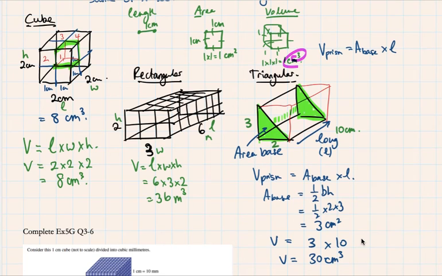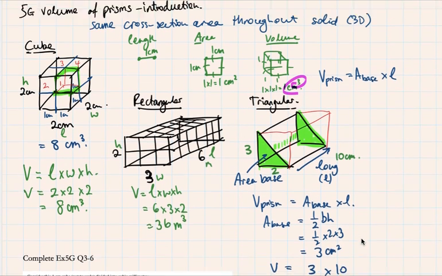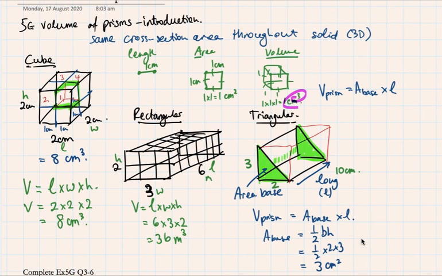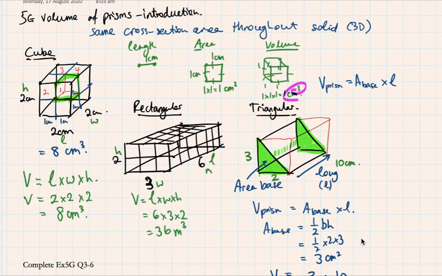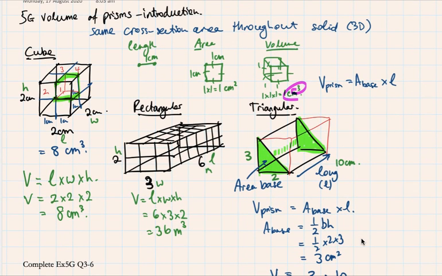So here's another strategy for helping us solve prisms by finding the volume of the prism is equal to the area of the base times the length. So in the next lesson, we're going to be exploring a bit more about volume, and actually applying it to some shapes with some key formulas. So stay tuned for that.